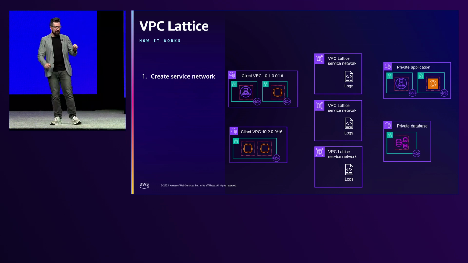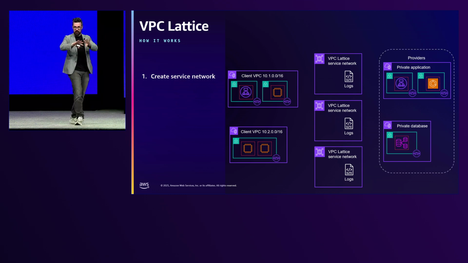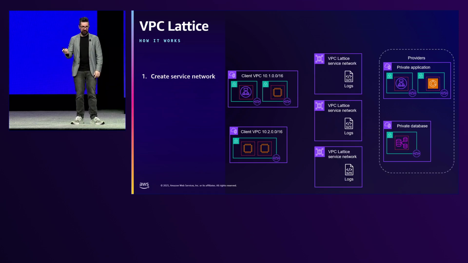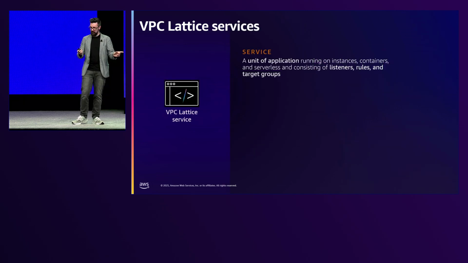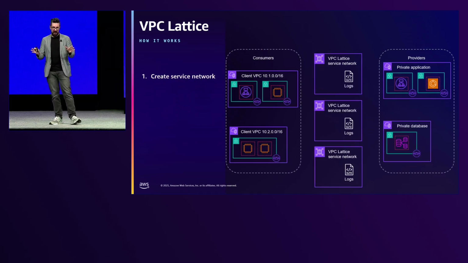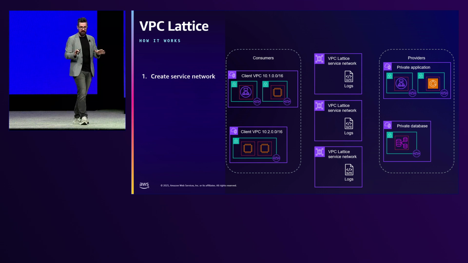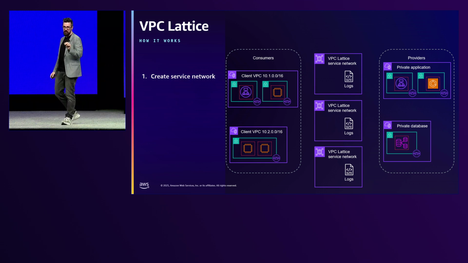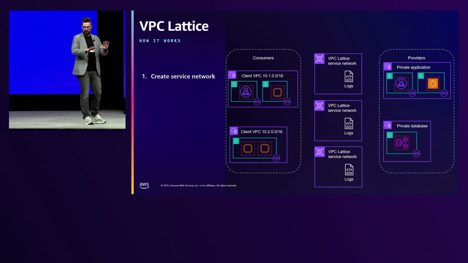One call out here as we're going through this: I've grouped these into providers on one side and consumers on the other. So with that, this is kind of implying a binary here. I've made this choice very deliberately because I want to illustrate the different flows, but know as we're going through here that a VPC can be both a provider and a consumer of services and resources. I'm just separating them out for the ease of visibility here.